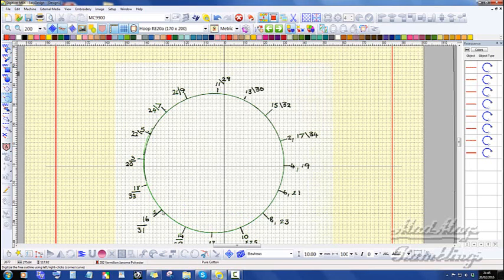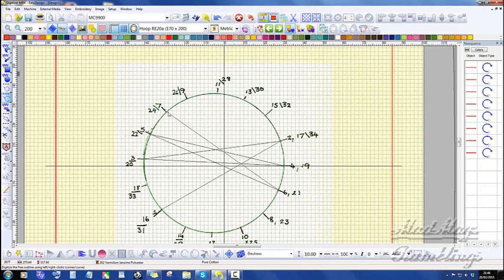Right, I lay my first node on the green line. I look for number 2, I lay my second node. I look for number 3, I lay my third node. I look for number 4, I lay my node. Get on there. I look for number 5, I'm sorry I'm not faster.